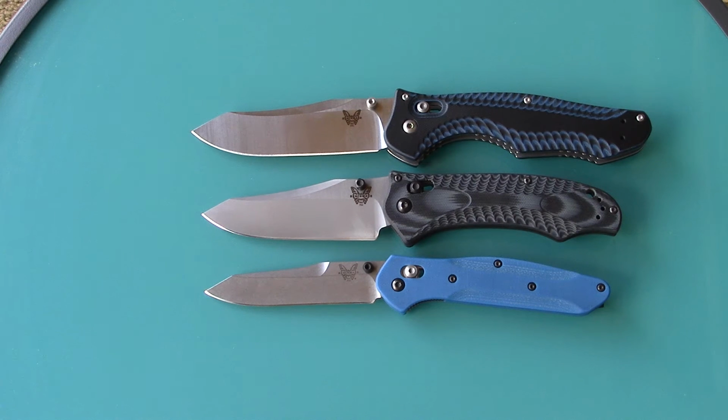It cuts just as well, if not better, probably pretty close to the M4. But it's going to be a little bit harder to sharpen. That was the nice thing about the M4, it's really easy to sharpen up, but it's also really easy to start rusting. Not so with the M390.